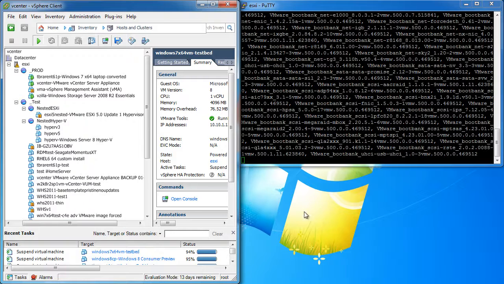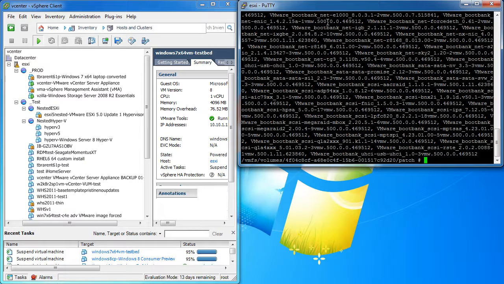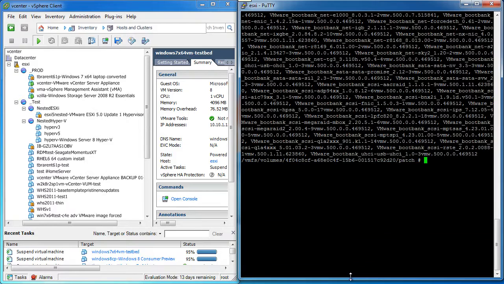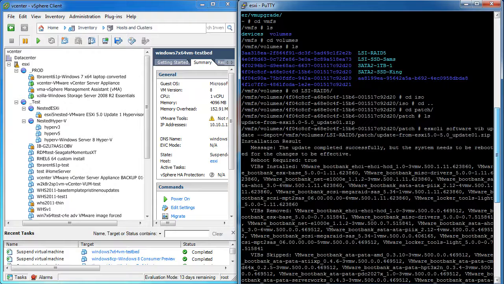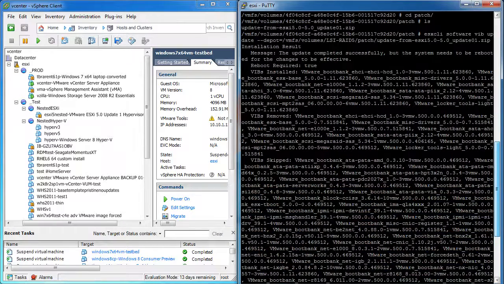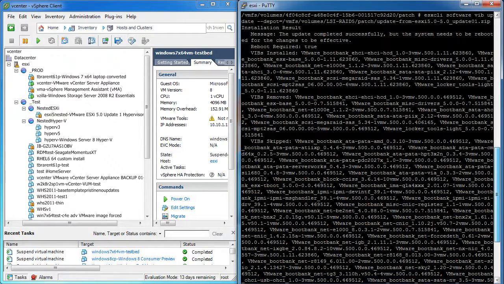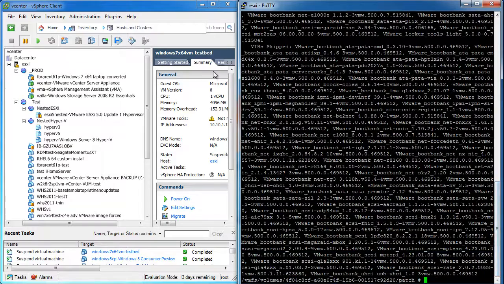And there we go. On the right side, the screen in Putty just updated. Now we're going to want to scroll back and have a look. Do we have good news? We do. Patch command worked. Successful. System needs to be rebooted. Reboot equals true. And it gives me a log of everything that happened. So that's the procedure.